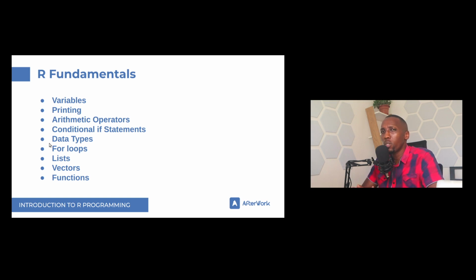So these are just fundamentals. If you understand these fundamentals, then it becomes really easy to work with any sort of package that you'll be exposed to later onwards, as well as being able to shift across different programming languages when it comes to analysis.